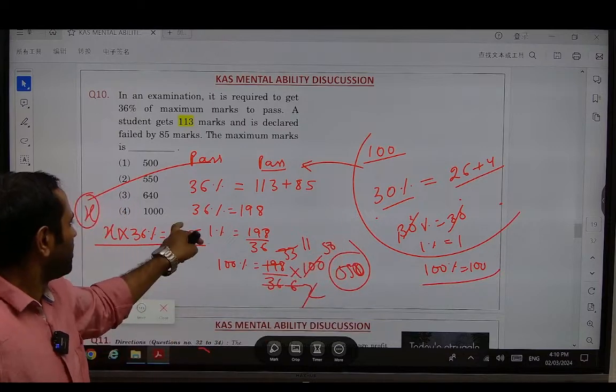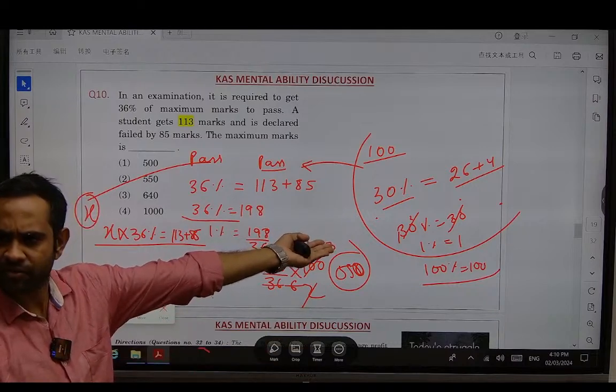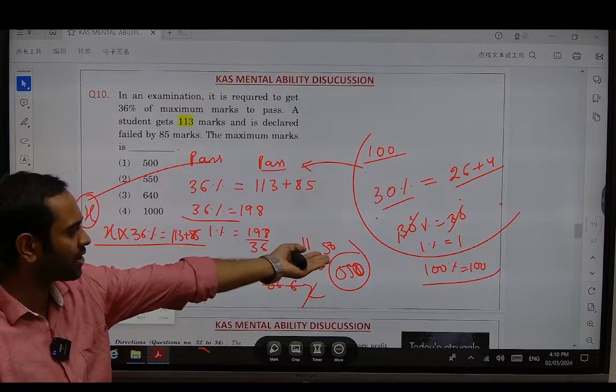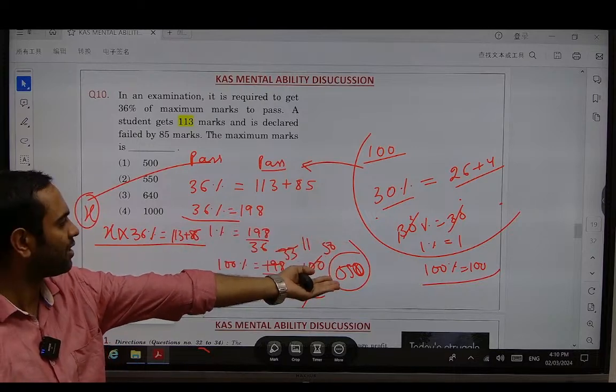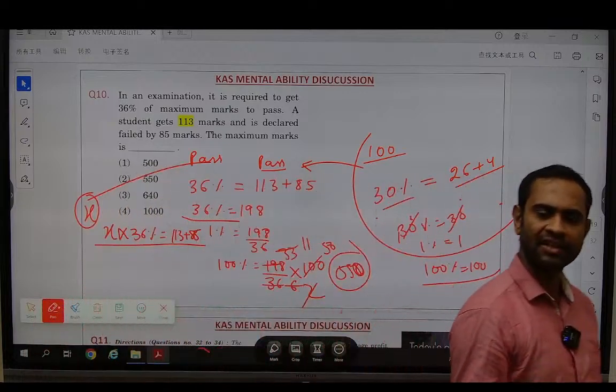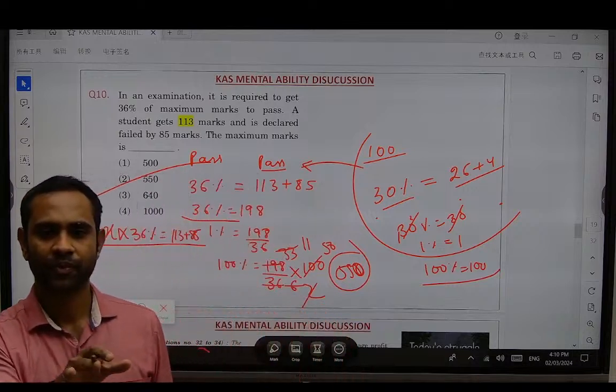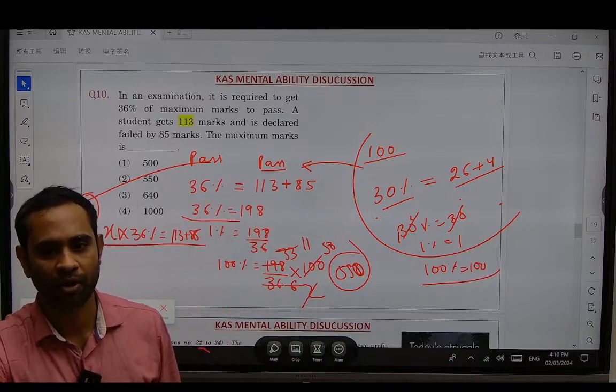Now, sir, how did you directly equate? I can equate, no, 30% is equal to 30. I know, see, I have taken one example, I can equate. 1% will be equal to 1. That's what I'm telling, you can solve the problem. The only thing you are learning here is the approach, how we have to go towards the problem. What should be your smart approach?